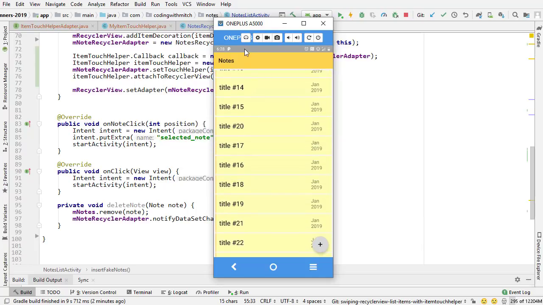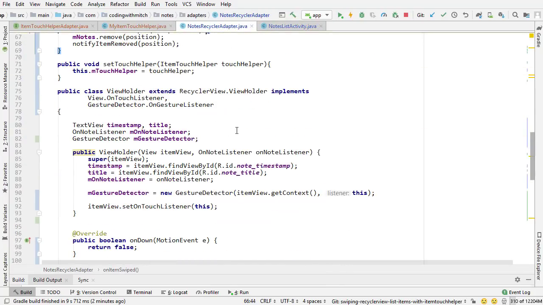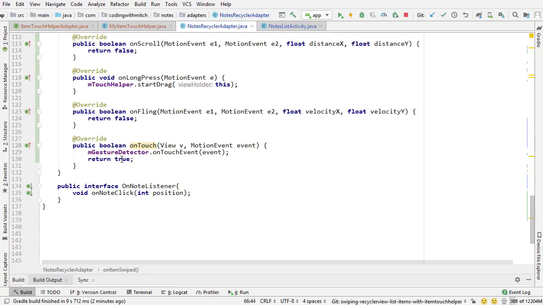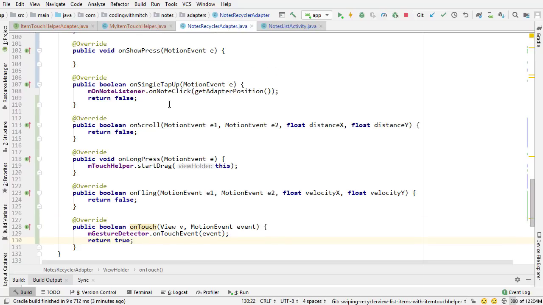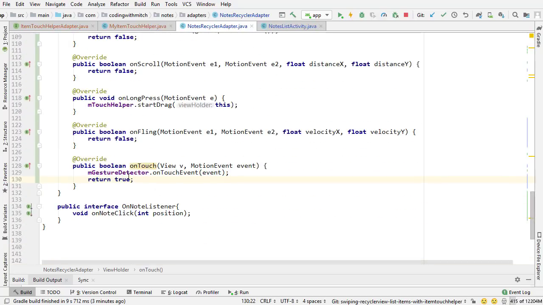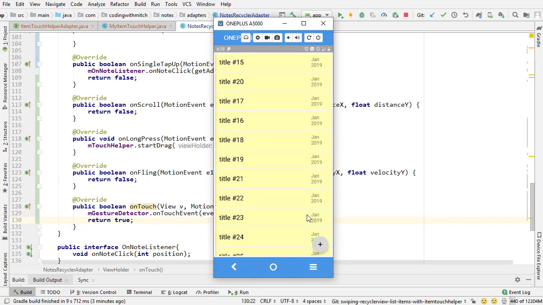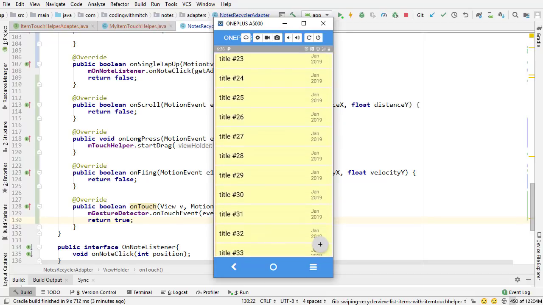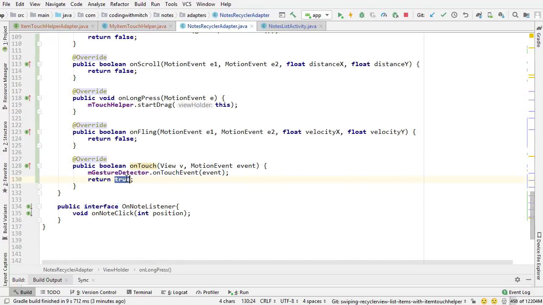I was actually trying to showcase a problem, but let me take a look at the implementation here. Maybe they changed it by default, because it returns true. That doesn't do anything on scroll, because what should be happening is if you fling the screen really quickly, it shouldn't consume the event, and it should have actually messed up the touch and caused it to be rearranged. But I'm not sure why it's actually not. Maybe because I'm returning true from the onTouch event.